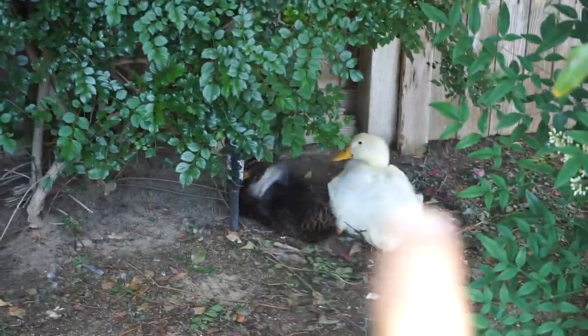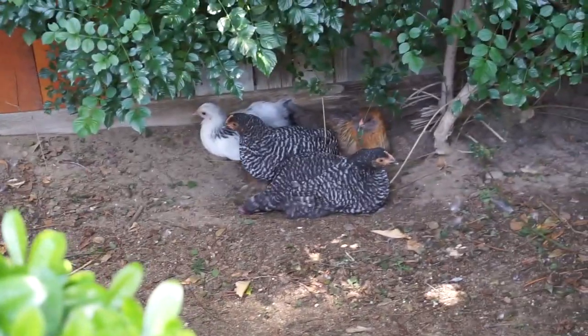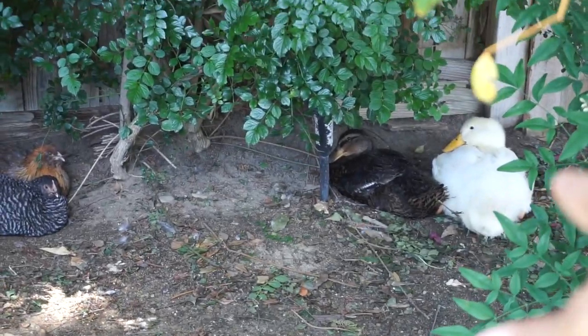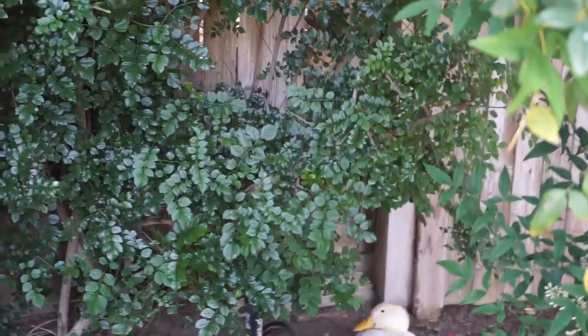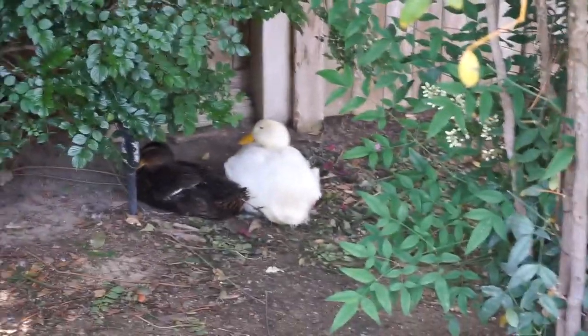Back over here, we have our two ducks, and then I believe we have five chickens. One, two, three, four. There should be one more chicken somewhere, but I don't see her. By the way, these are all hens, so they should all be females. The two ducks: the white one, or well, yellow, but he's gonna turn white. I don't really know if it's a he or she, but we named them Dwight, the white one, and Michael, the brown one, the mallard, after the Office characters. Judging by the way that Michael quacks, I think it's a she, and I think big Godzilla Dwight is a male. I have no idea where that other chick is.